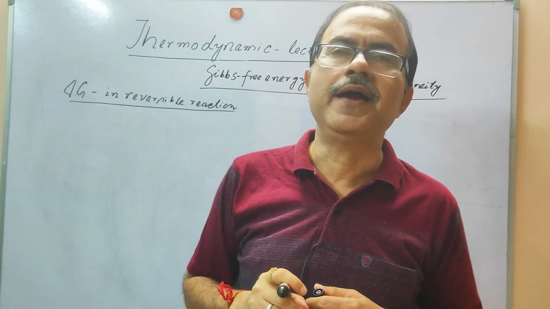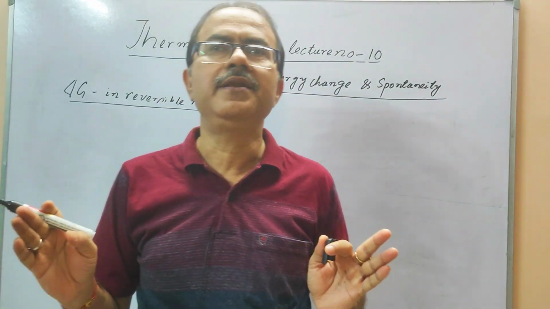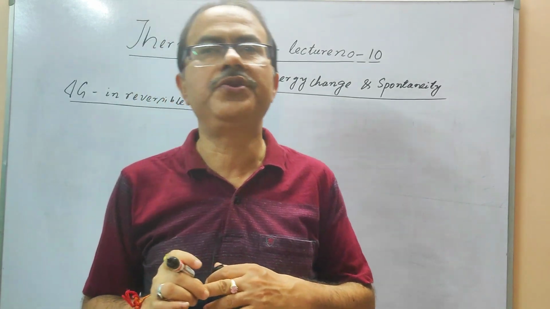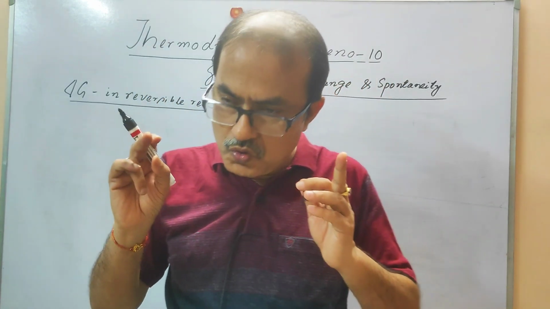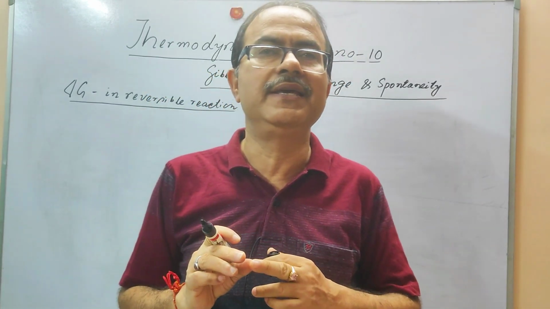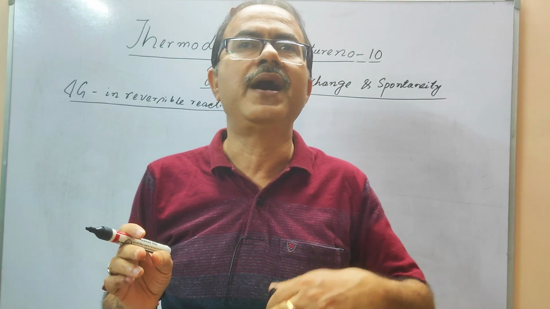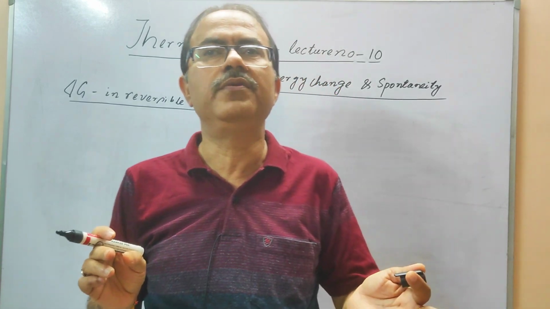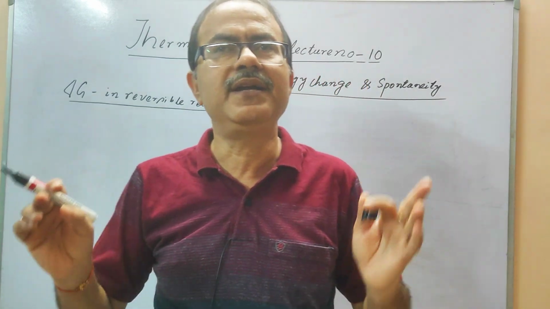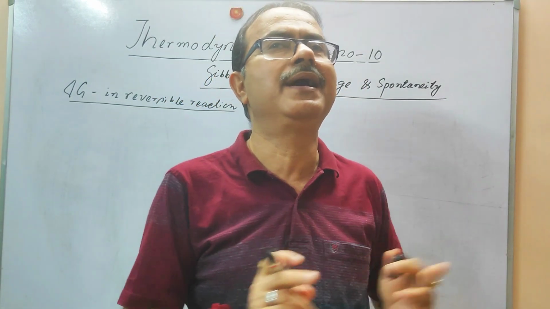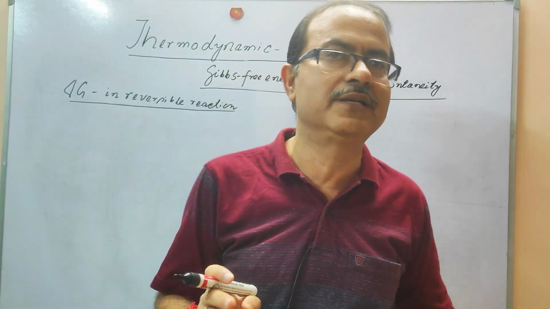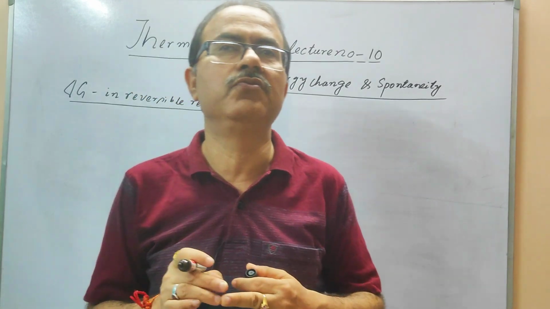At that time you can understand that there is a forward reaction and also a backward reaction. How is it possible? It is only possible if the free energy of the equilibrium mixture is less than the free energy of the reactant and the free energy of the product. At that time, in both the forward direction and the backward direction, delta G will be negative. Then the reaction will proceed.